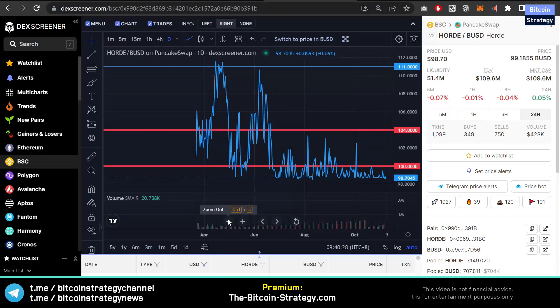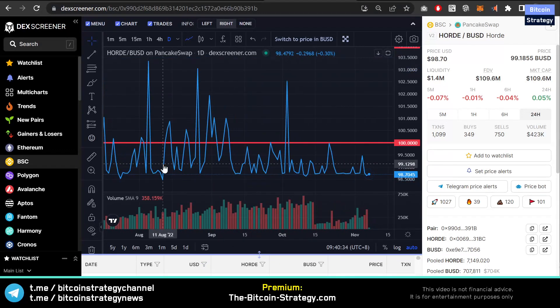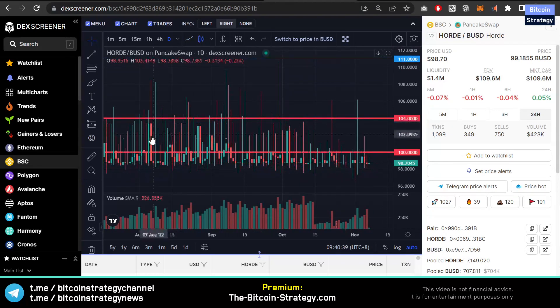But how is this magic actually being achieved? How is it possible that the price doesn't fall lower? It's because of an algorithm that buys up the token once it's too low. There is another wallet somewhere out there that simply buys whenever we are low enough. That other wallet needs money in order to buy the token — this is a trading pair of Hort to BUSD, so that wallet needs to hold BUSD to buy up the token.